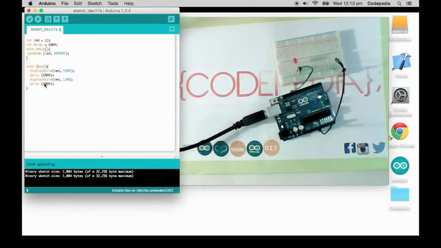And then we could change this to delay. Actually, delay might not work because it's a section of code already, so we'll just say wait.